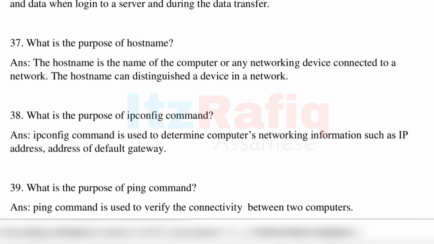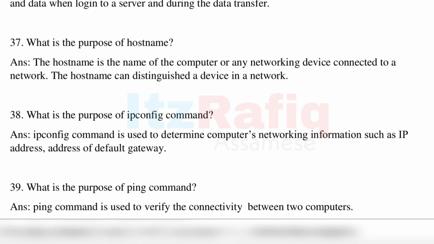What is the purpose of hostname? A hostname command is used to give the name of the computer to a network. Hostname can distinguish the computers in a network. Distinguish means identify. What is the purpose of ipconfig? Ipconfig is used to determine computers' networking information such as IP address and default gateway.